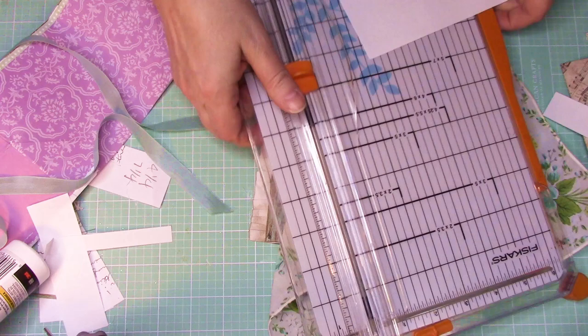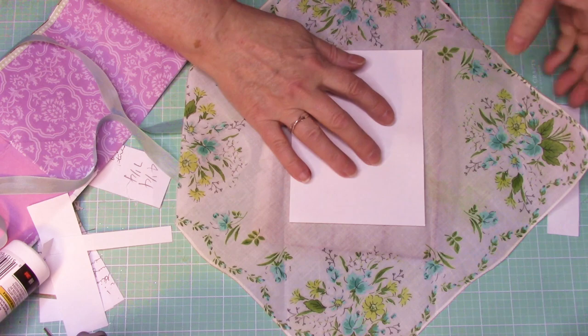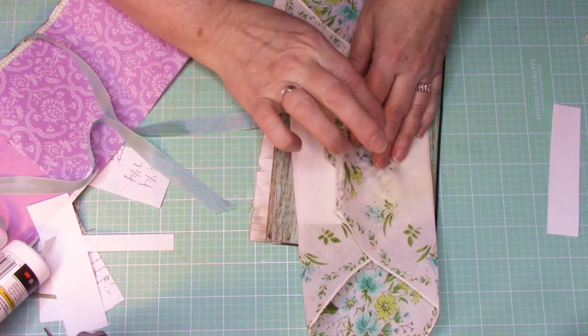So this is still a mail size piece, right? That's still good. I can still have lots of fun with that. Okay, so once again, put that in. Oops. Turn it over. Turn it in the middle. Pull up and down. Okay, so that'll be better.